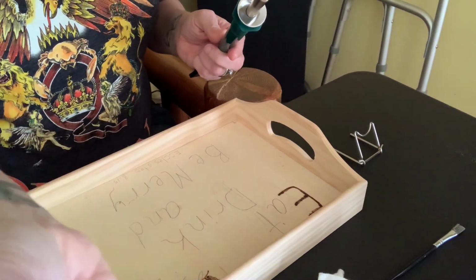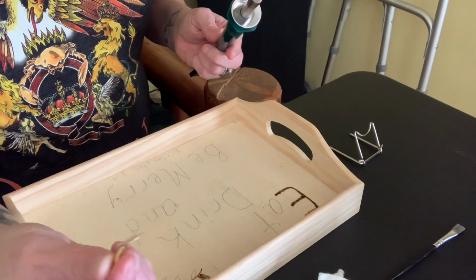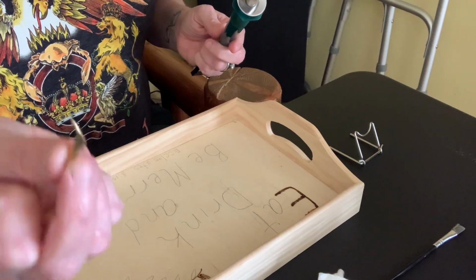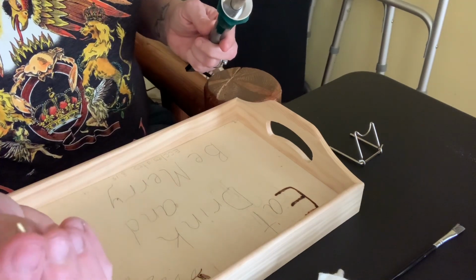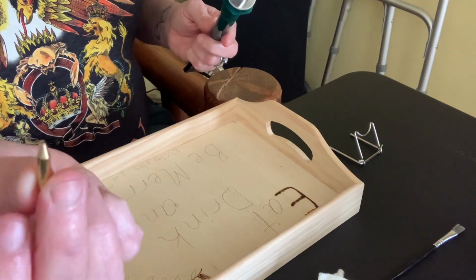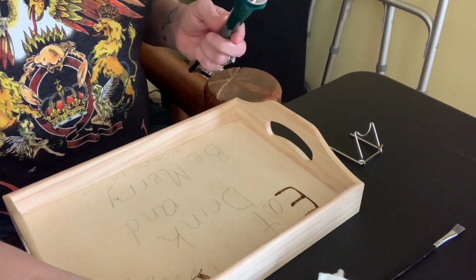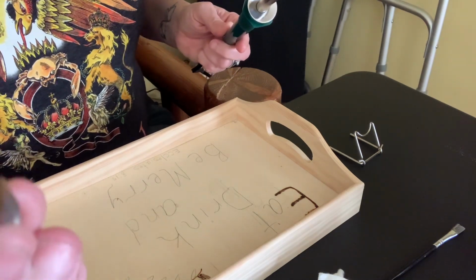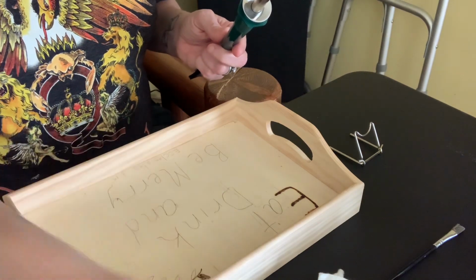This one is called the shading point, and it creates smooth and even shading, subtle or dark or bold shading. This one is the cone point and is used to burn fine lines onto the wood. And then this one is the universal point, and it performs all general wood burning techniques.